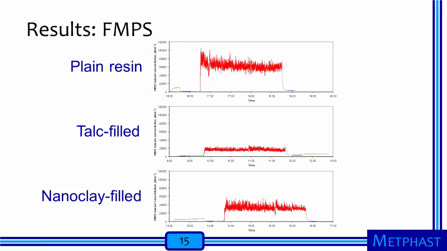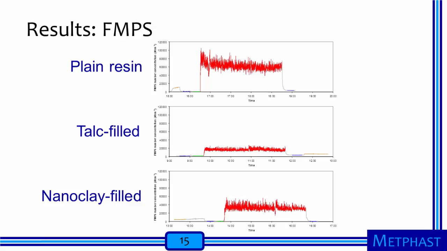Particle number concentrations were calculated from the fast mobility particle sizer data by summing the particle levels measured in each size interval. We found higher concentrations from the FMPS than from the P-Trak. Because the FMPS measures particles with diameters down to 5.6 nanometers, whereas the P-Trak only measures particles down to about 20 nanometers, the higher levels seen in the FMPS data indicate that many particles smaller than 20 nanometers were generated when the test plaques were shredded.